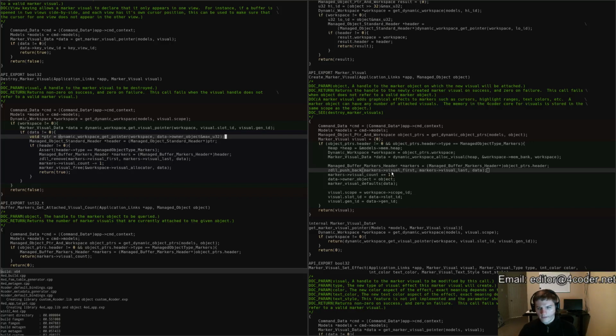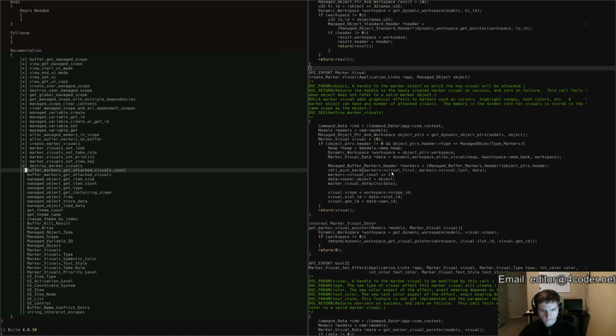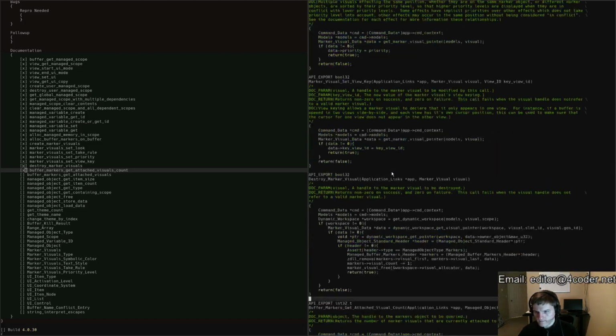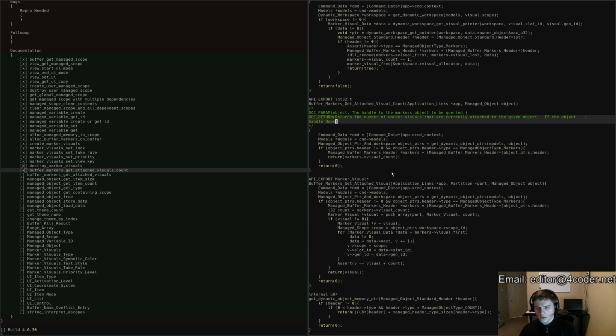All right. If the object handle does not refer to a valid marker object, then this call returns 0.